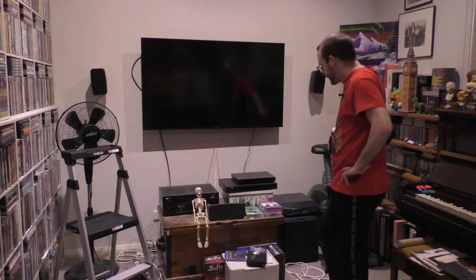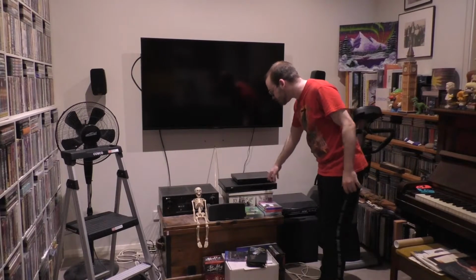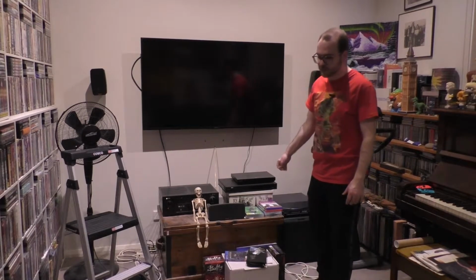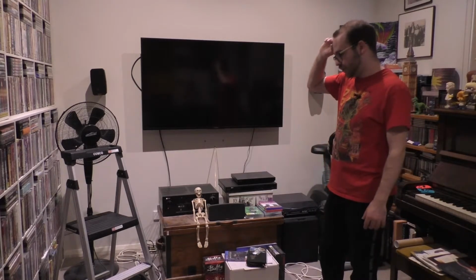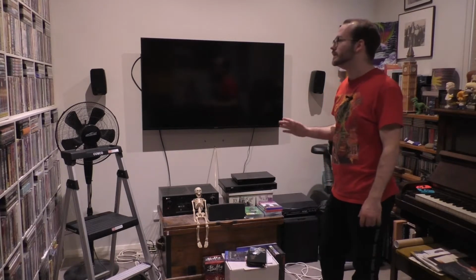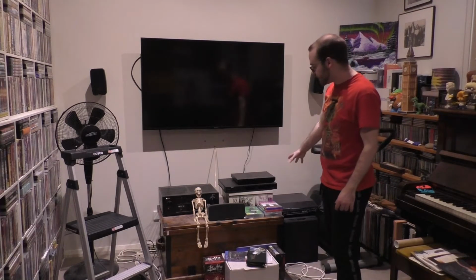But yeah, I've got my 4K player. I've actually got two 4K players. The bottom one doesn't work anymore. It stopped working last year, which was a really depressing time when that stopped working. But luckily, it was during the part of the pandemic where I could actually buy a new one. So instead of buying one that was the exact same model, I got a slightly better one because they had a newer model version of it. It was the exact same size and everything.